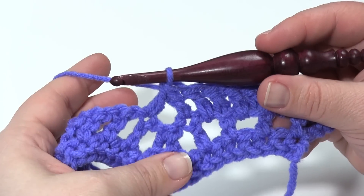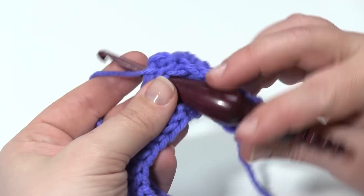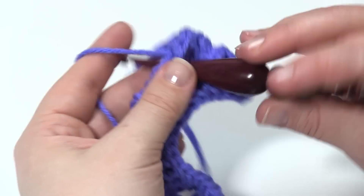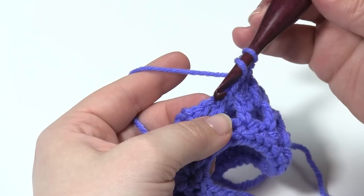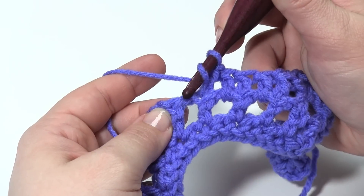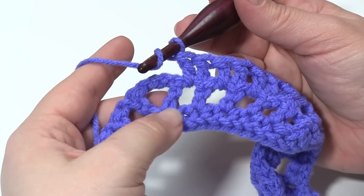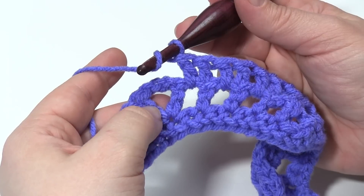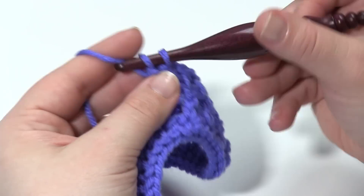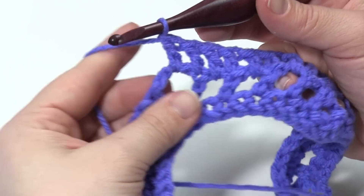And that's how the decrease lines up on top for row two and row three. Then I'm going to start working into each chain space and stitch again until I approach that increase in the middle. Remember, you can work right into that chain space — you don't have to worry about going into that chain, just go right down into that chain space and work all the way around those stitches, much easier. So you can see we're coming up to that increase from the previous row — the double crochet, chain three, double crochet.